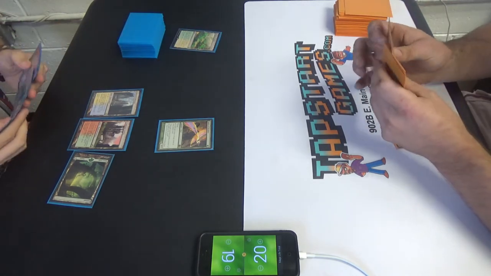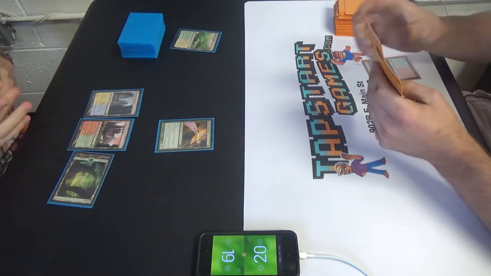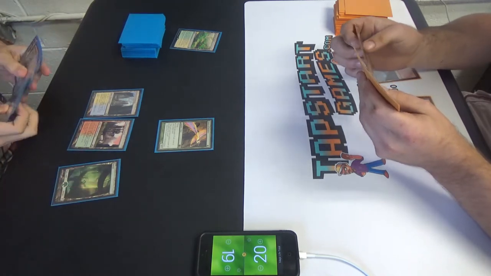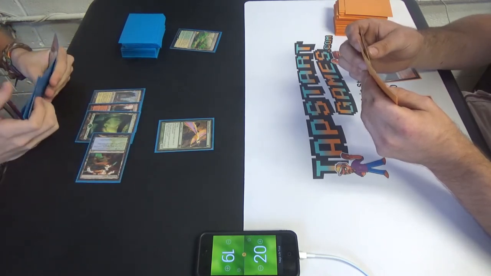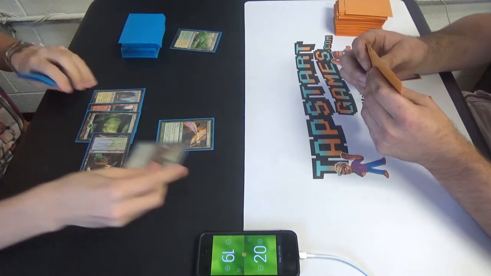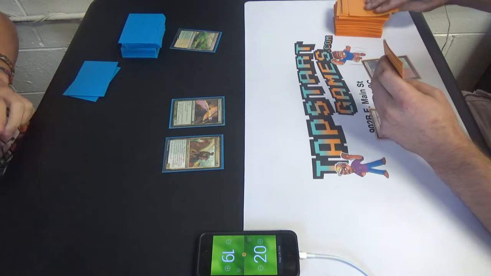Another 10 gold. Okay. No pass. Trying to cast that. Never roll. Okay. Pass turn.